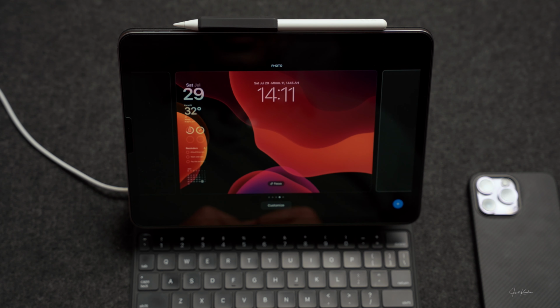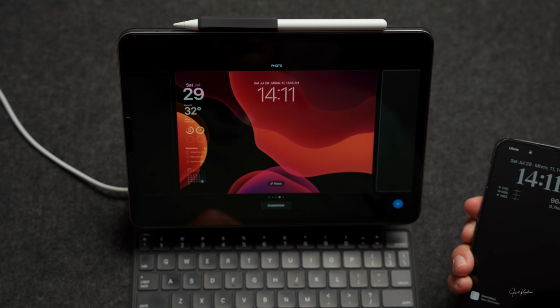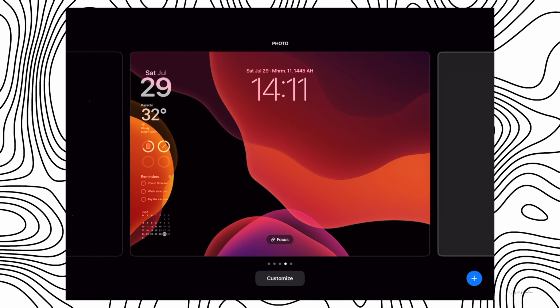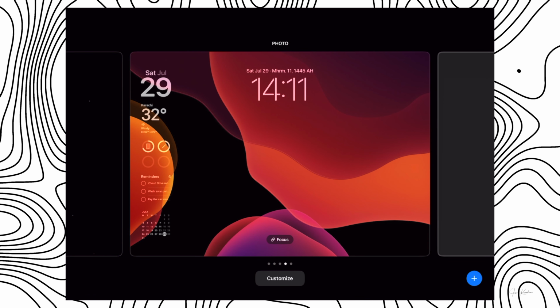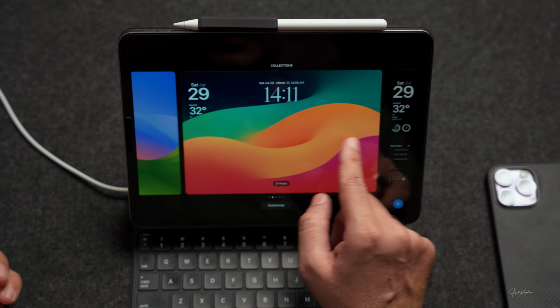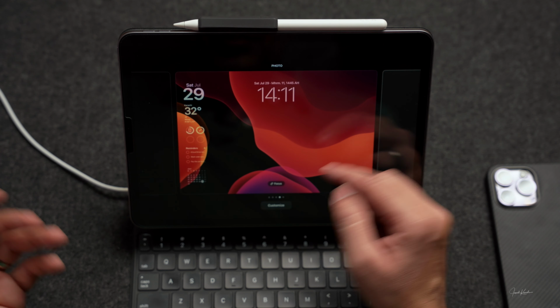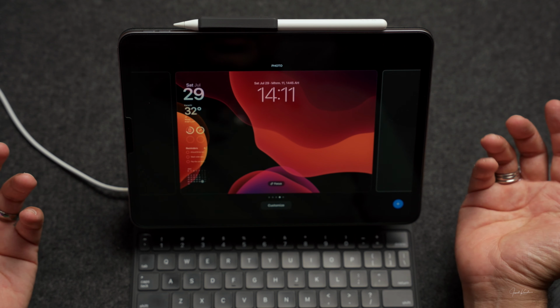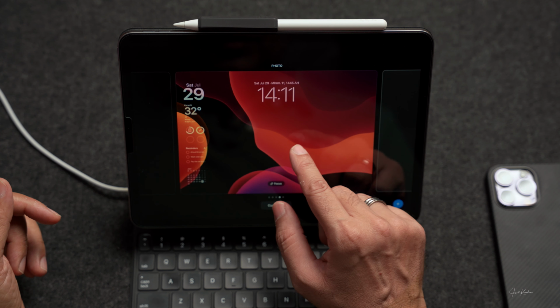So the first feature is setting up lock screen. Yes, let's dive into the iPad. Now your lock screen looks more or less like your iPhone. They have added the same feature like iPhone, but the widgets are on the left side and then you got your clock and the date on top of it. You can add multiple screens as per your taste, as per your mood, and change their focus and do not disturb and whatever you want to do.